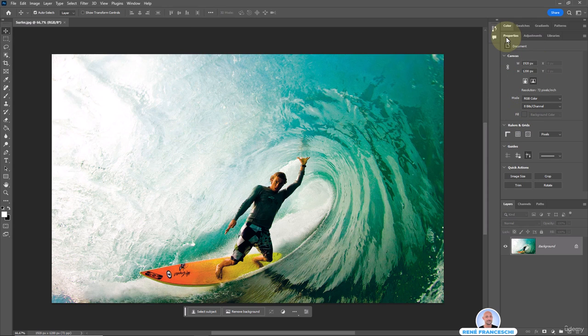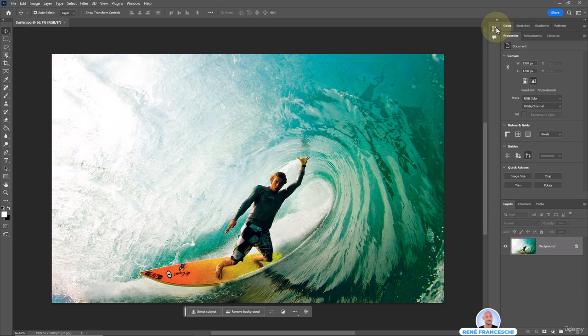In Photoshop, there are a lot of panels, but only 4 panels are very important. The first one is the Properties panel. There are a lot of useful options. It's a contextual panel. For example, if I select the layer, there are the options relative to the layer. We will cover that later. This is an important panel. But the most important panel is the Layers panel, because this is where you can manage all your layers.